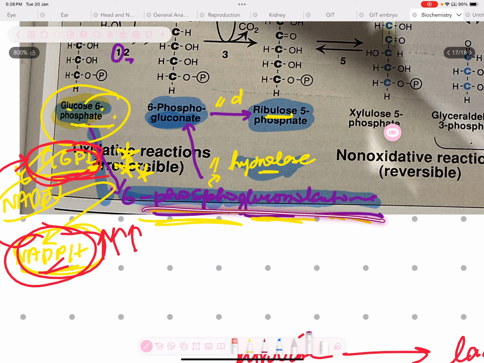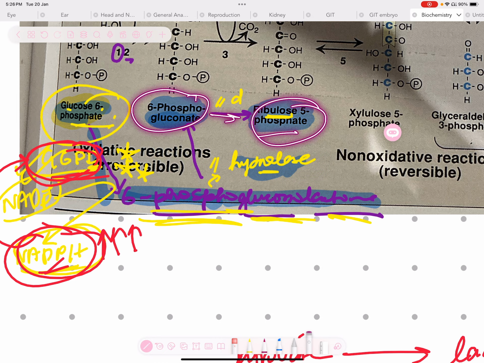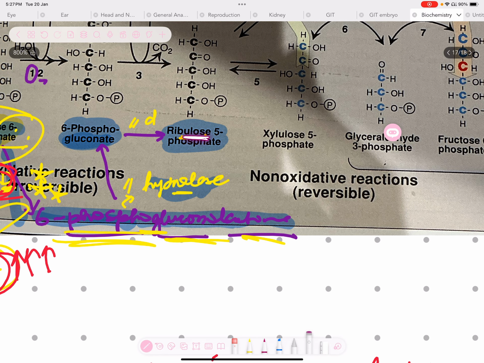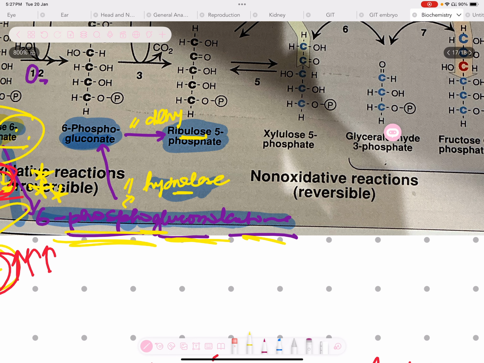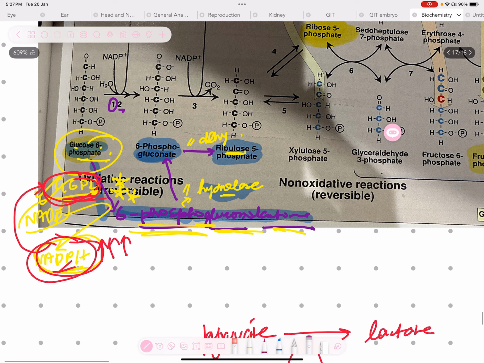Then phosphogluconolactone gets converted to phosphogluconate, and for that you need the enzyme hydrolase. So phosphogluconolactone hydrolase, right? Then phosphogluconate gets converted to ribulose 5-phosphate. Beware, it's ribulose, not ribose 5-phosphate yet. So ribulose 5-phosphate. For that you need 6-phosphogluconate dehydrogenase. So what's the enzyme? Dehydrogenase. I hope that's clear. So initially also we had a dehydrogenase and now again we have a dehydrogenase. So I hope these enzymes are clear.